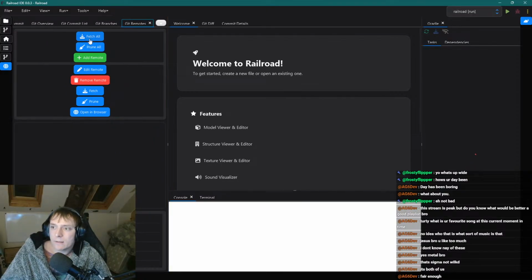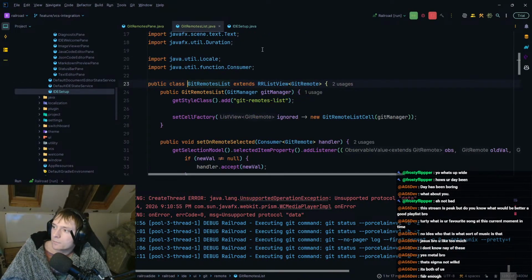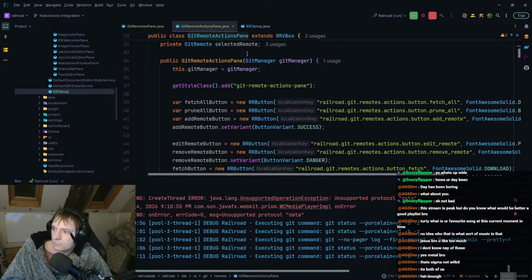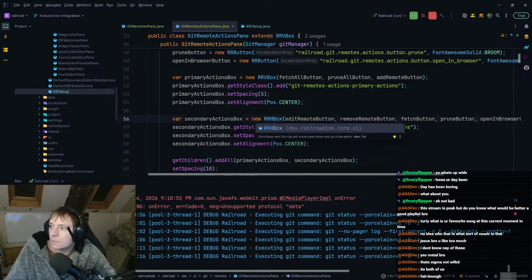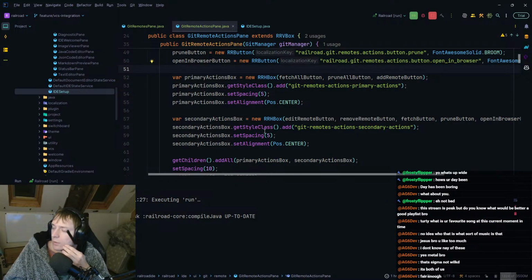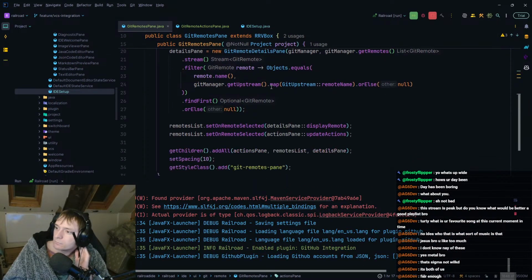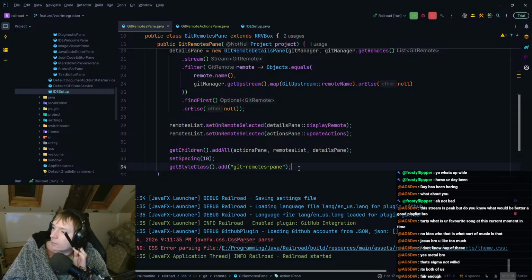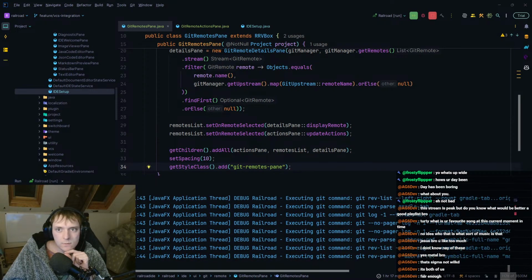Okay, the UI's not right, so I must have accidentally made it a V-box. Let's have a look. Did I do that? I don't think I did. Yeah, I did. Meant to make it an H-box, of course. Okay, let's rerun that. And then also, I saw that there were no remotes. There just weren't any remotes. So next is to figure out why it's doing that. But we'll try this first and just see what happens.